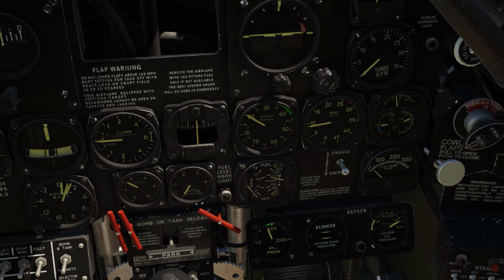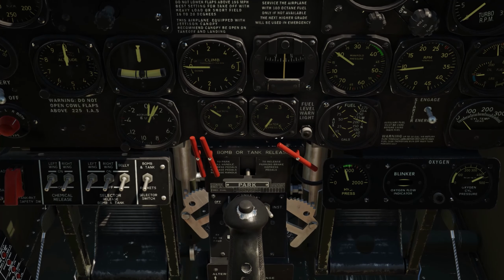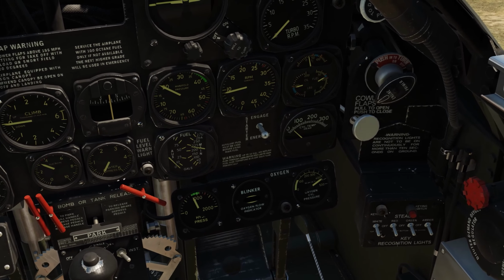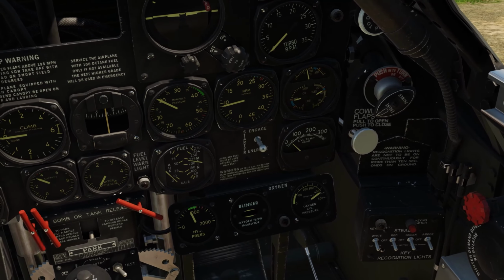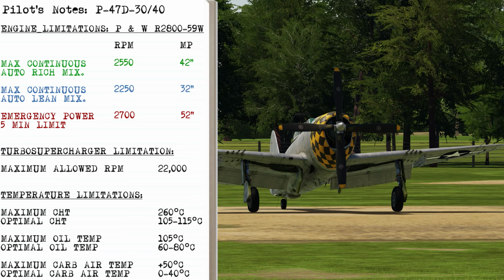Suction gauge, you want to see between about 3 and 4 inches. And then all the engine instruments on the right hand side, so you'll check oil temperature, pressure, fuel pressure, and the cylinder head temperature. Cylinder head temperature is obviously the one that's most out of line right now. So with that completed, we can look at the pilot's notes for the P-47D, and then we'll look at the after start flow.